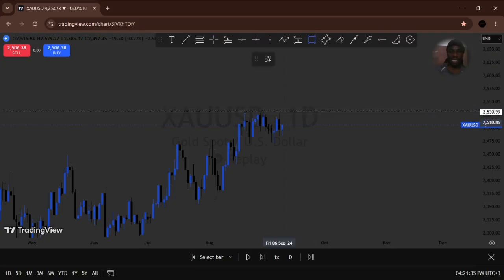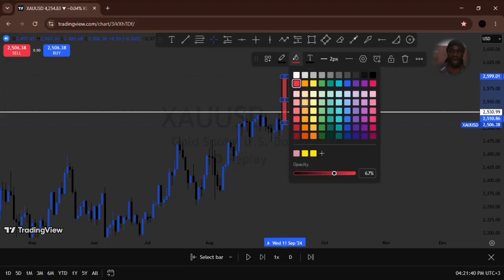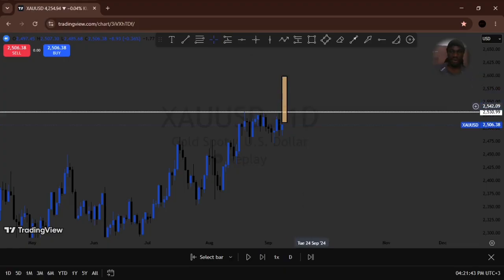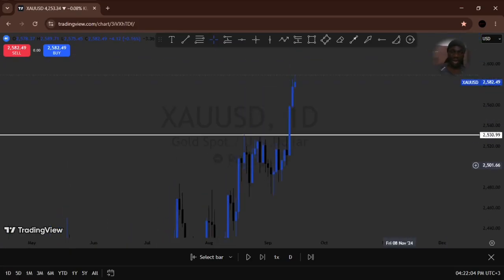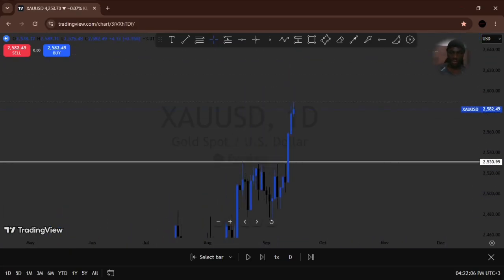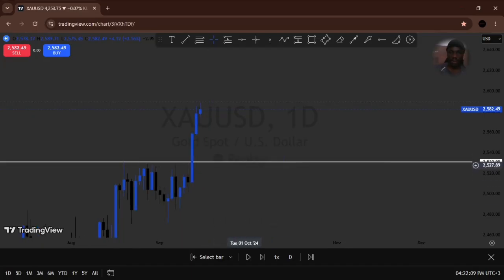Okay, but just understand that we may see even a candle breaking up, running like this. So we could see candles running above it. Okay, let's take a look and see how price was reacting to that zone. You could see it. Now around this zone, a fair value gap has been formed. How was it formed? If candles are moving very fast, we could see fair value gaps being formed, and that will be our next point of interest in the near future.